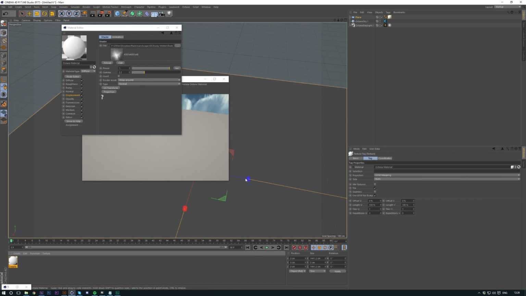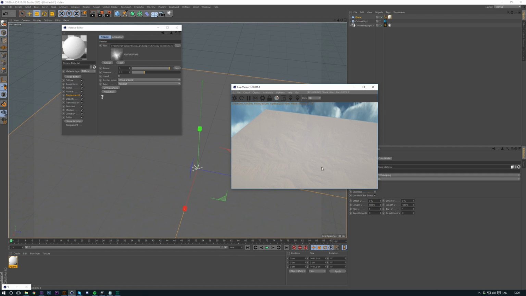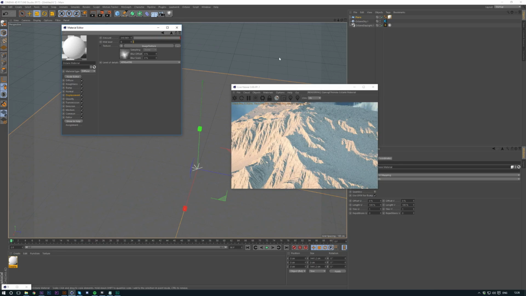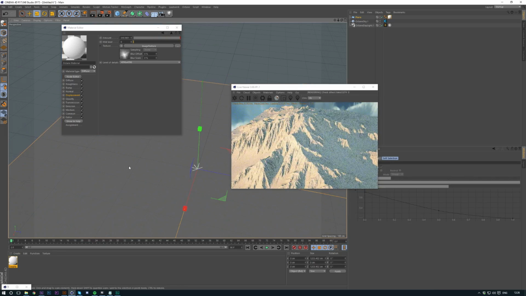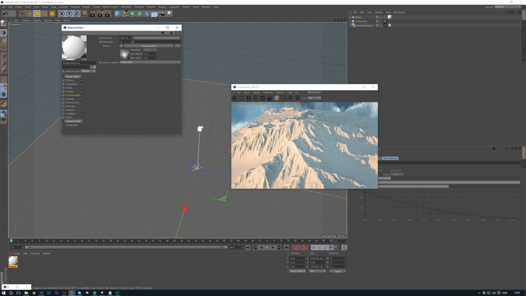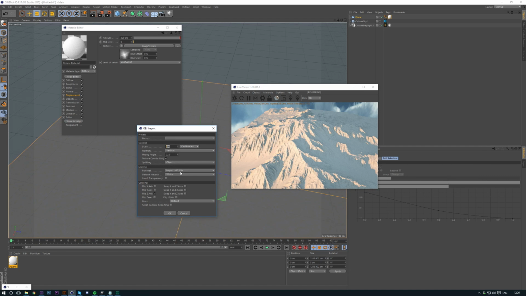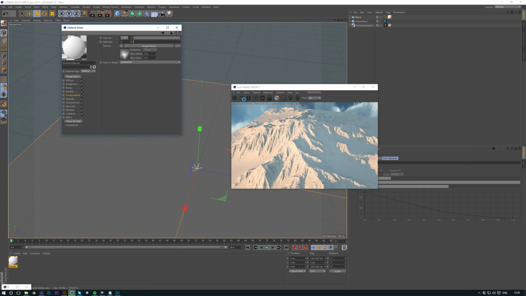I'm just going to drag this on the plane now. As you can see, we've already got a bit of displacement, but it's not really what I want. I want a really big displacement. Something like that. Maybe scale this plane down a bit. I'll go for 300. If you want to compare the original OBJ to this, what you can do is bring this in, and I like to use a scale of 800.